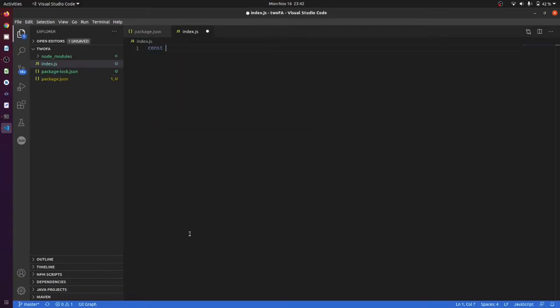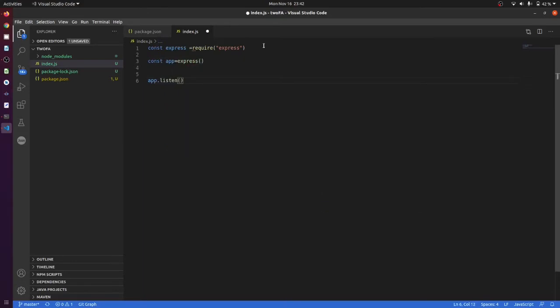Const express is equal to require express in double quotes, and after that we will create the application with this express app, and now we will listen.